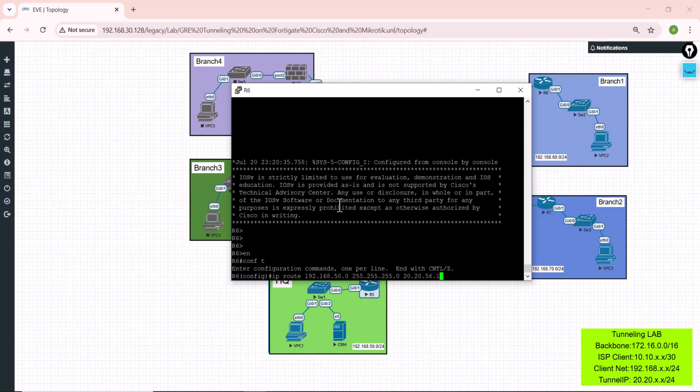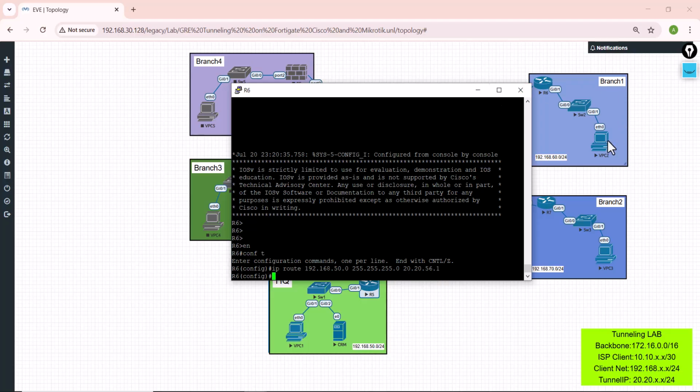It doesn't matter, if you choose either side of the tunnel, it works fine because the connection is point to point, so it doesn't matter whether you choose 56.1 or 2.